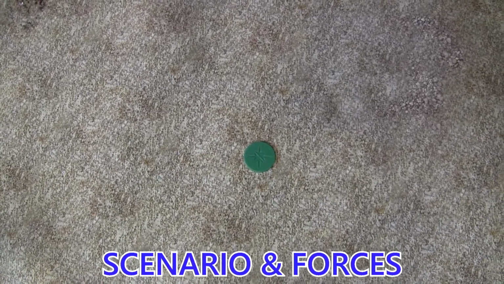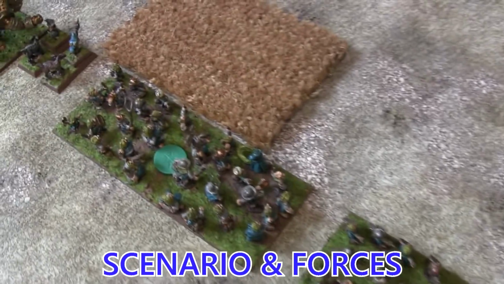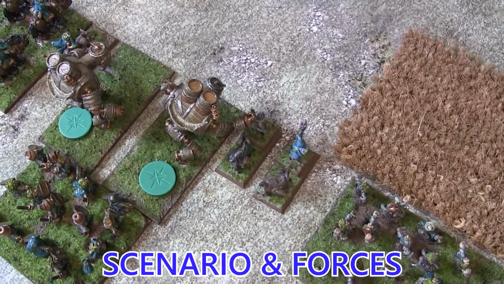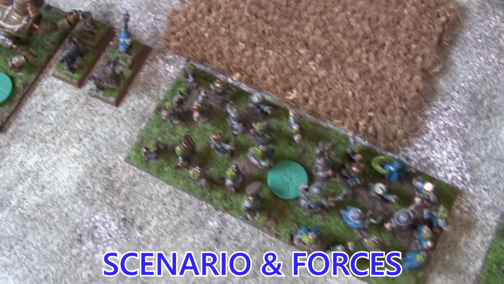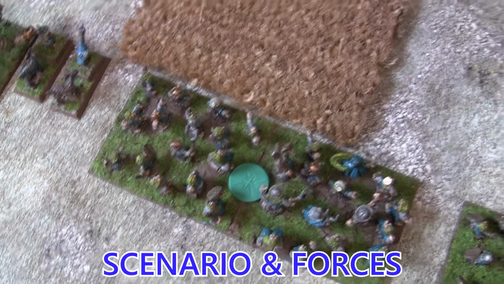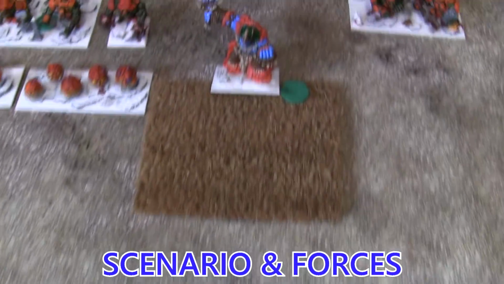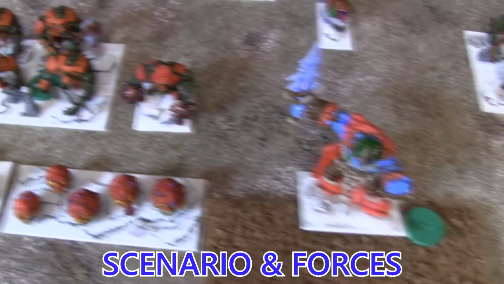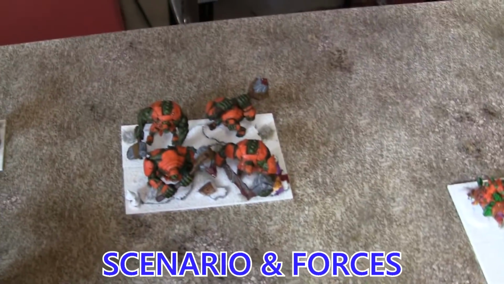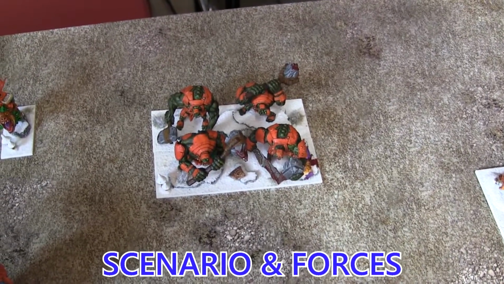The other ways to earn victory points in this scenario are to kill the units with bounties on them. So the units with these green tokens on. And for every one of those that you kill in close combat, you'll earn 2 victory points. That's only close combat though. And if one of your bounty units survives the battle, you gain 1 victory point. So it might be worth shooting them as a last resort. And now let's go through the forces.